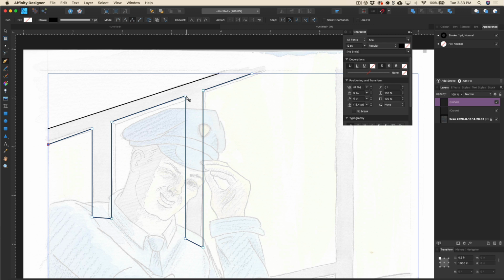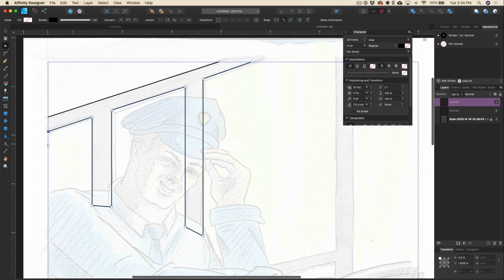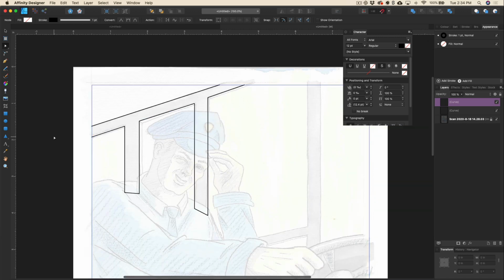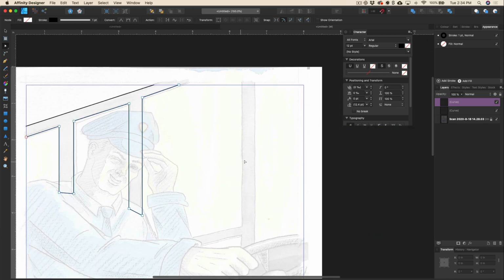So I can see that I might want to bring this point down a little bit just so that it isn't kind of tapering off. So I can go ahead and hit the node tool. I can grab that node. Now if I hit shift as I'm moving the node, that's going to keep things in a straight line moving up and down. So I'm just going to kind of eyeball that. This one looks like it might need to come up as well. So again, I'm going to hit shift. And that just allows me to kind of move up and down on the same axis here. And now I'm just going to hit escape to terminate that shape and just keep on moving along with my windows.